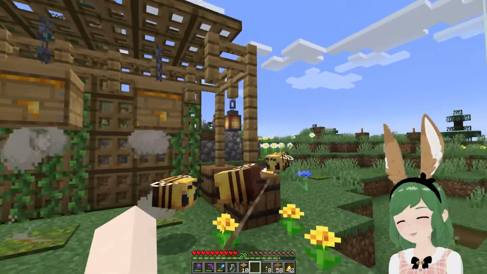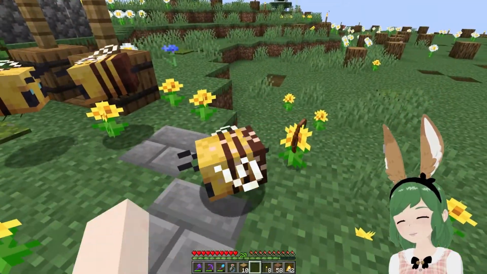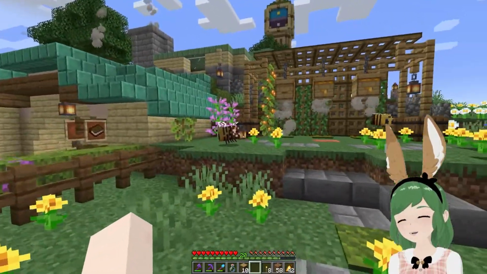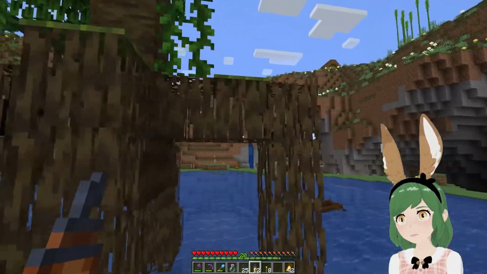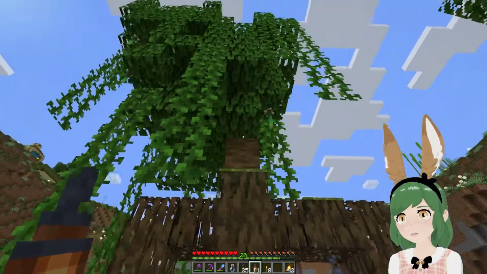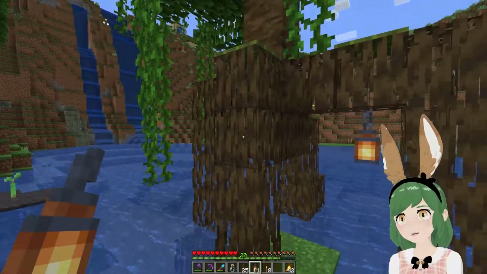Do you not know where your hive is anymore? There you go. All right. Good luck to you. All right, I've got the lanterns. So I think we just use these to help light these up just a little bit.